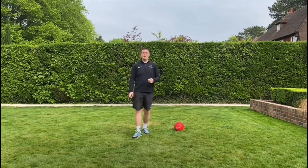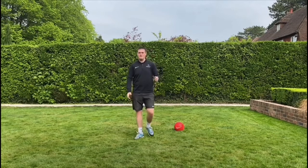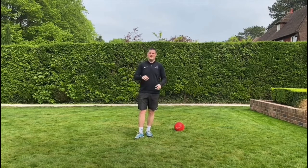Okay, today we're going to be looking at gymnastics, one of my favourite subjects. We're going to be looking at four shapes or balances. We're going to learn one by one, and then you guys are going to be the experts by showing me. Hopefully when we come back to school, you're going to be showing me all these stretches.